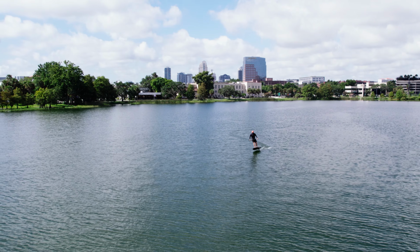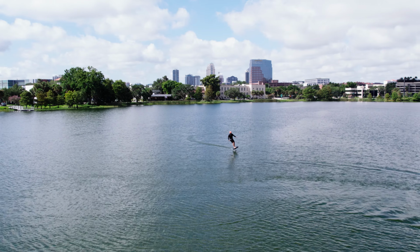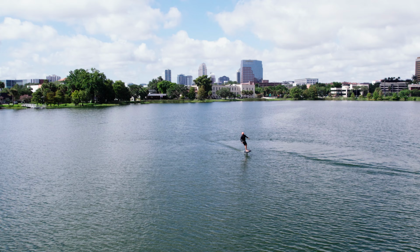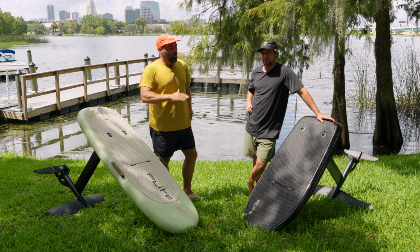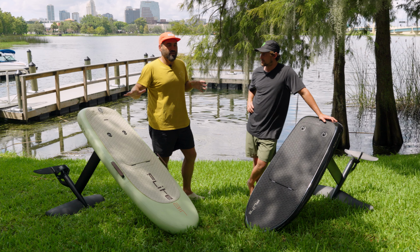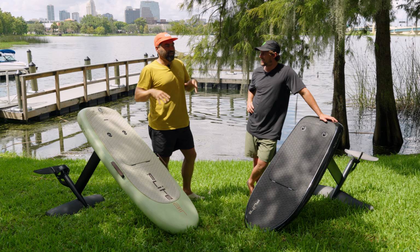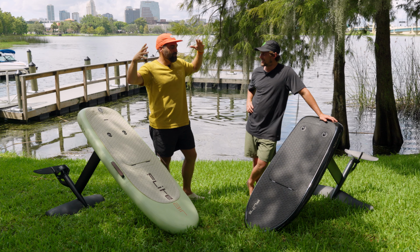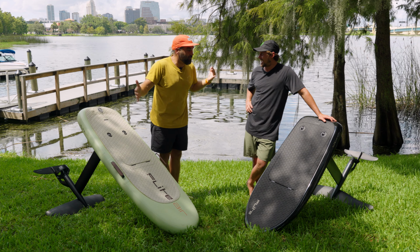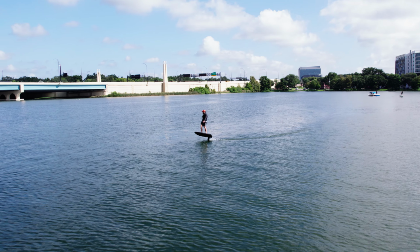What did you find that was different about this board, and what did you like about this board? When people ask me about eFoiling and foiling in general, I always tell them it's everything you imagined the hoverboard being from Back to the Future. It is that feeling you imagined when you saw the movie of Marty McFly flying down over the water, and you get out there and you're like, okay, I'm hoverboarding.